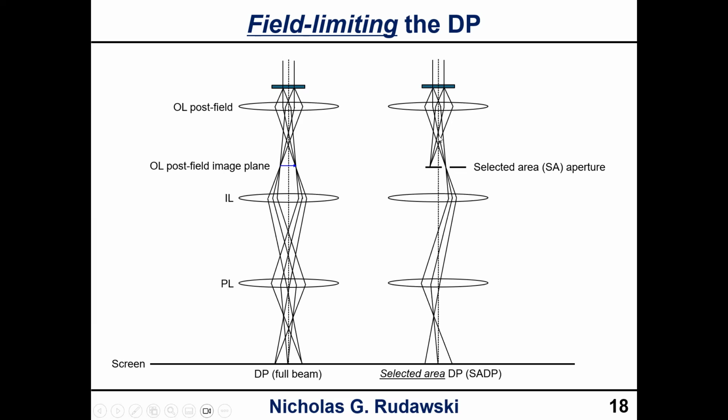If I trace these rays back to where they came from the sample, you can see that they all came from right here, okay? So I'm not seeing any other contributions from where the beam is hitting on the sample, except from right about here, okay? So this is a way that we can isolate the diffraction pattern from different areas in our field of view, if you will, okay? This is what we call selected area diffraction, okay?